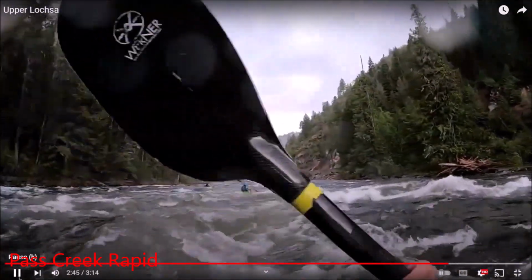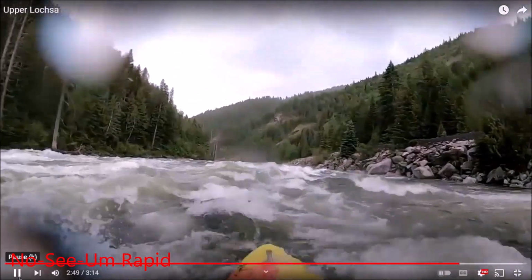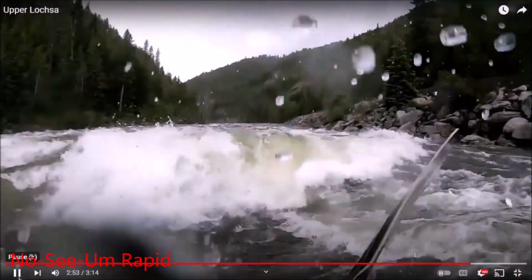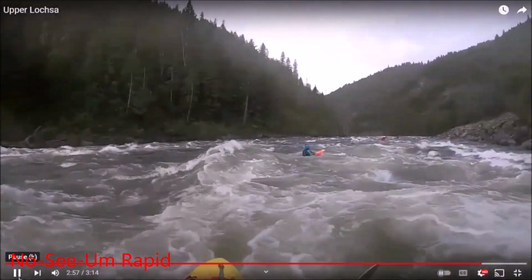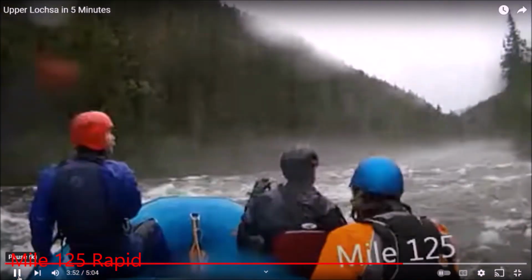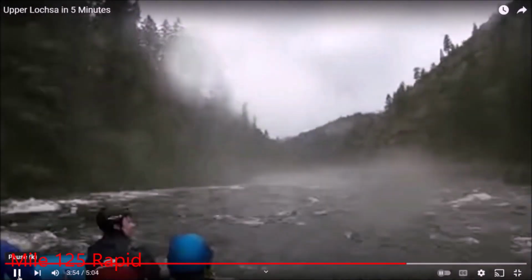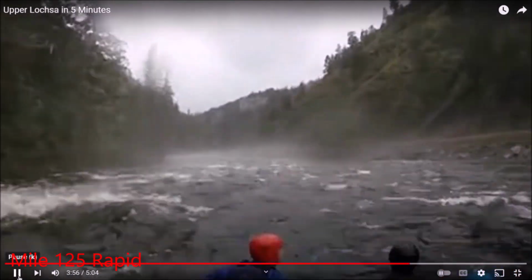Okay, so here's kind of the same thing. This could be past Crick, but we're going to go right into it. So now this is No Seam. The culverts, we just passed them, and this is kind of that same flow. These guys are at 10, 11,000. So some big waves in there. All right, so this is kind of just that junk footage, but this is that right-hand bend. See that tree jutting in? So now we can identify this as mile 125. At the end of the day, I just want to know what rapids are what and their names.